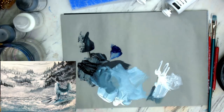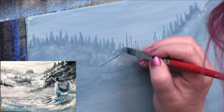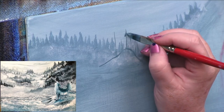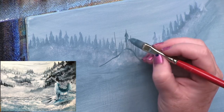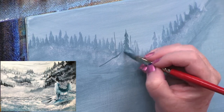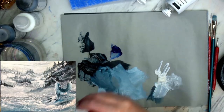I'm just making sure my brush is loaded. I'm going to put some trees here. And I think I'll just put the trunks at first so I have some nice variances with what's going on. And then I'll fill in. Tap them. I'm just pulling out these nice little more defined trees. Just pulling that little stroke out. Every brush paints a tree. Because you're really painting the tree. It's you.